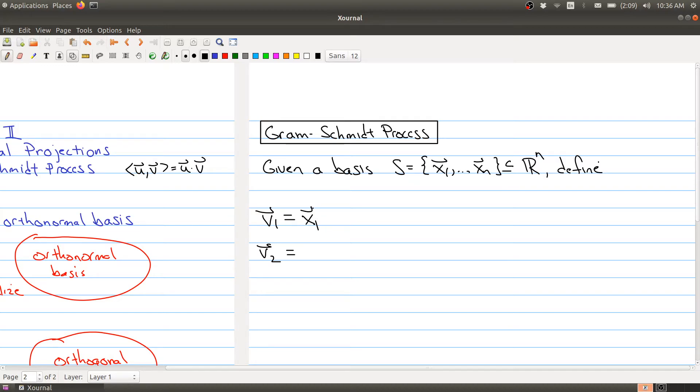Now I want to make my second vector. So how should I make my second vector? Well, I'm going to take x2 and I'm going to subtract it from x2 dotted with my first vector that I've already found, divided by v1 dotted with itself. And this is a coefficient of the vector v1. So I'm kind of taking a scalar multiple of my first vector and subtracting it from x2.